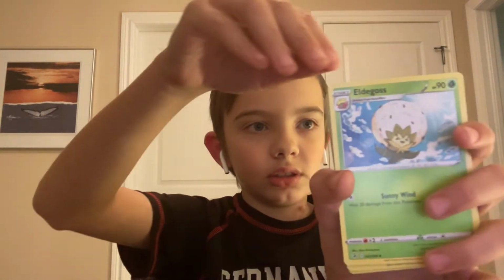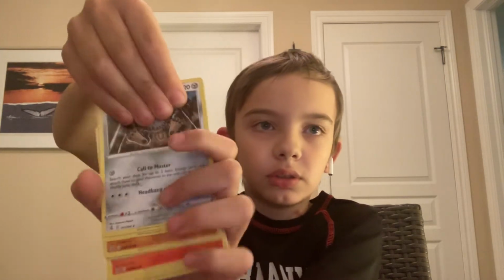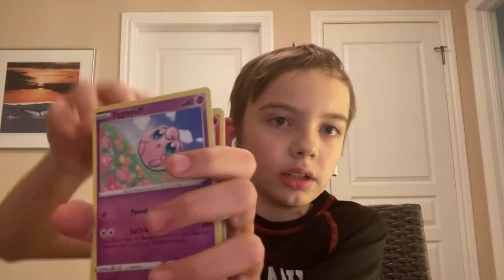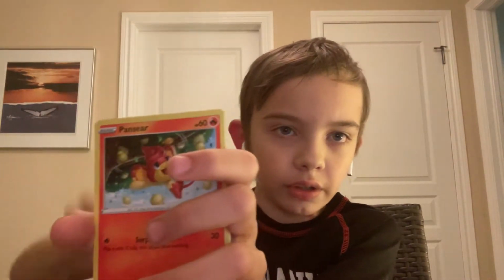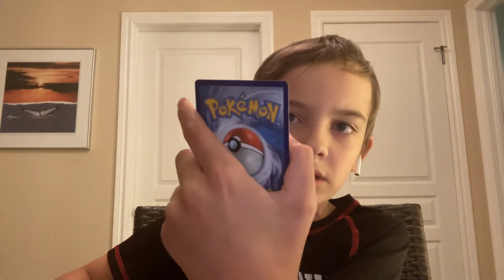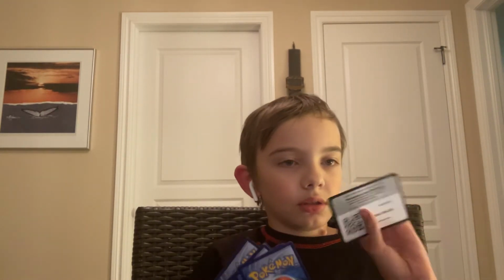Fire energy. Eldigo. Loose. Persecutor. Energy. On it. X8. Jigglypuff, Durant, Pansage, Minun, Croconaw, and Palisand. Palisand is what they call it. Palisand. Epic Pokemon. Palisand. Epic Pokemon ever. Palisand. Epic. Code.